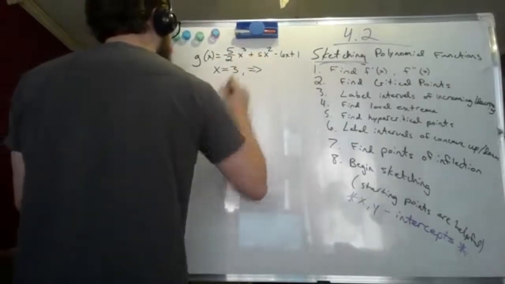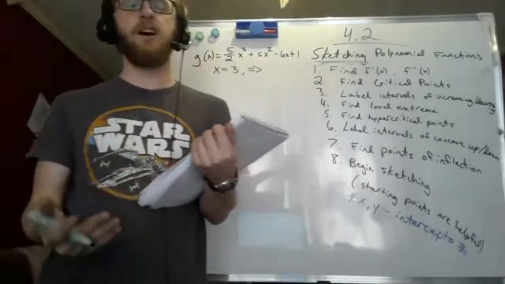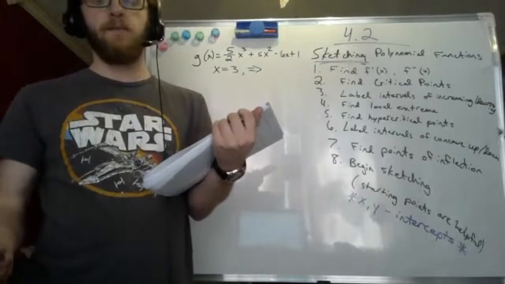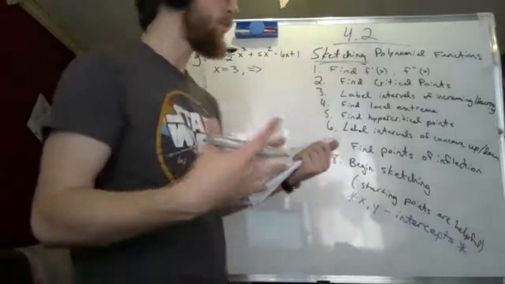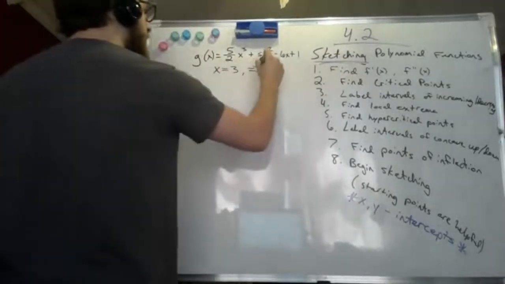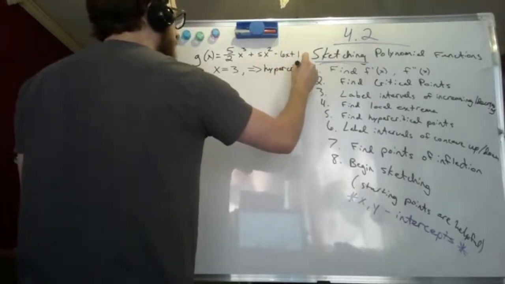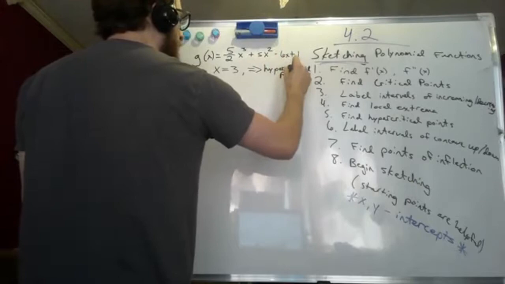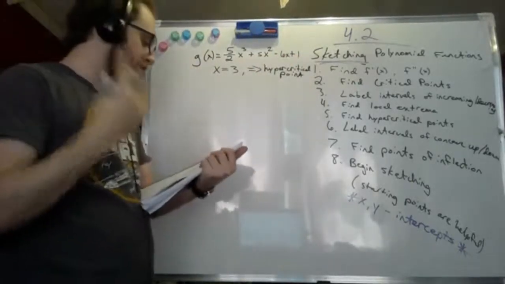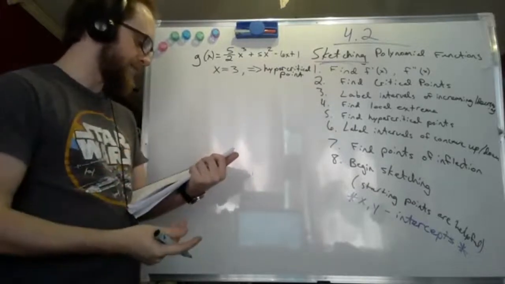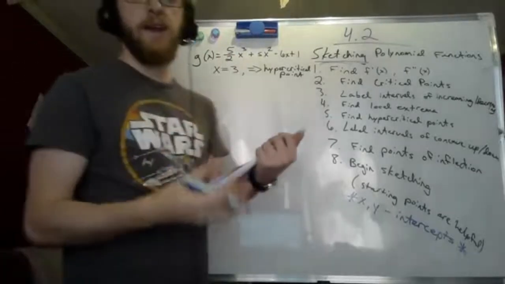Well, recall, what is an inflection point? An inflection point is where concavity changes signs to the left and right of the point. But in order to change signs, that means it had to have been 0 or undefined at that point, which means x equals 3 is a hypercritical point. Okay, so good to know. So now what? So now the question says determine the value of s. So based off of this information, we can actually figure out what s has to be.